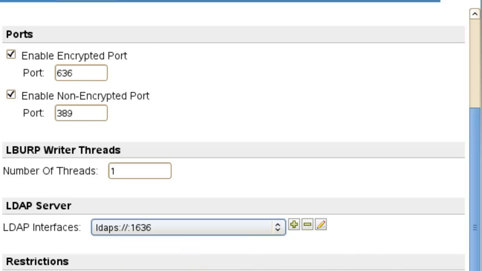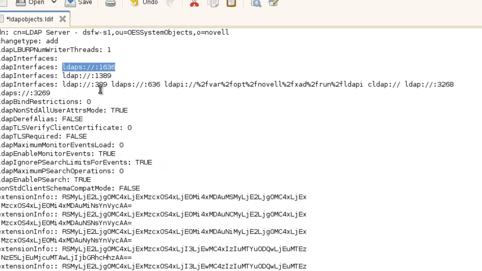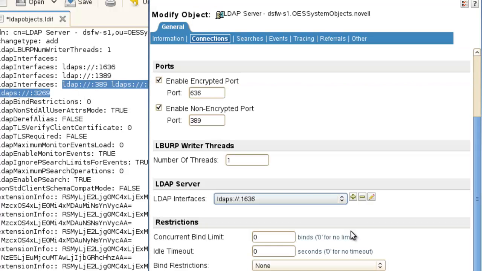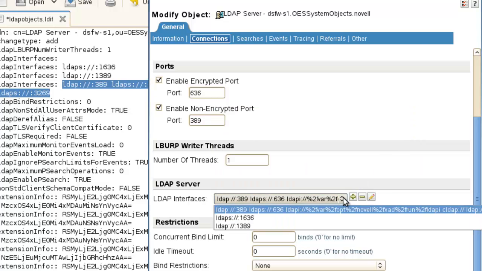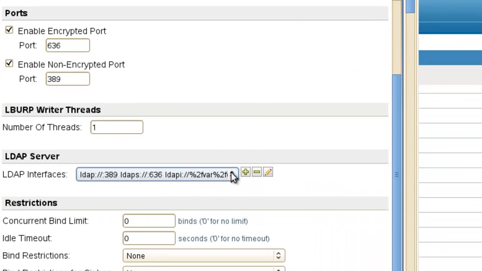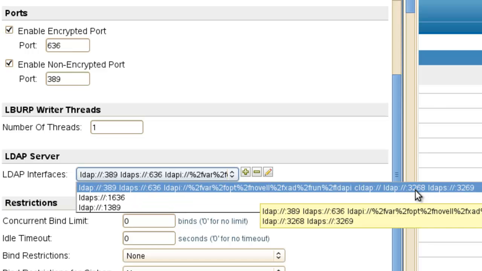And I just happen to have, this will be the same on all servers, I just happen to have an export of this server. So this is the one that we're missing. So you can see we've got the, well, let me just put it in here. You can see it. Put it in. It's in, listed. So you can see that it's got the LDAP-I interface, like I was talking about, that allows us an LDAP-S and then our other ports, 3268, 3269.